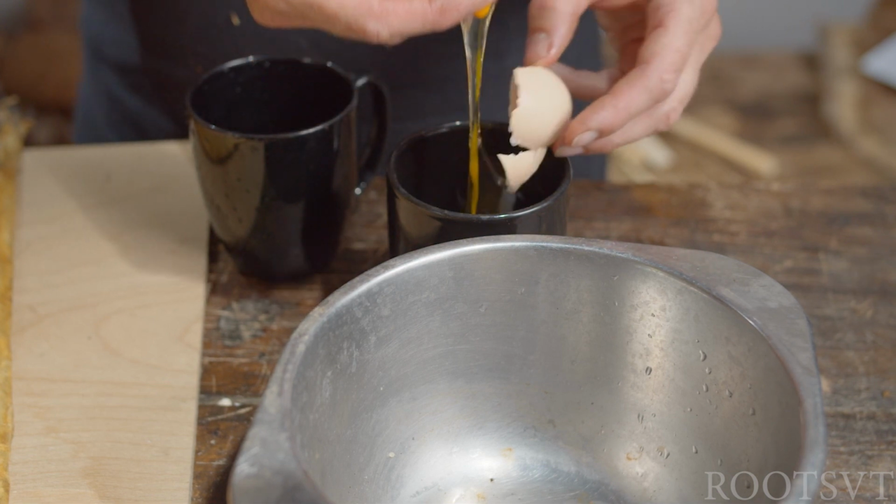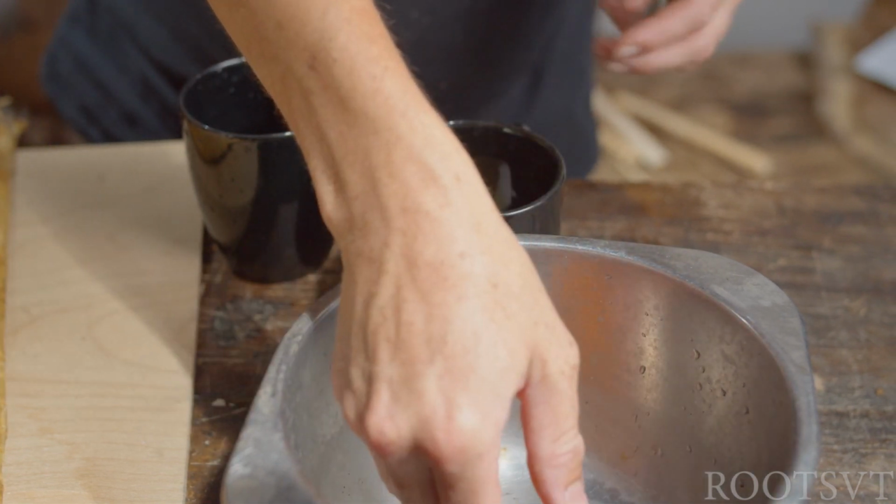So, for a white-tailed deer, let's say, a really large hide, I'm going to use at least a dozen yolks to a quart to maybe 2 quarts of warm water. And then I just scale that down. If I'm going to work just one small hide like this, I'm going to take 1 egg yolk, equal parts warm water, and mix that up into a slurry. And if I need more, it's pretty easy just to go crack another egg.